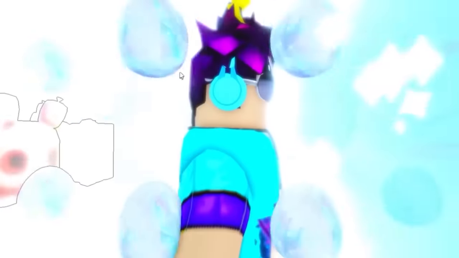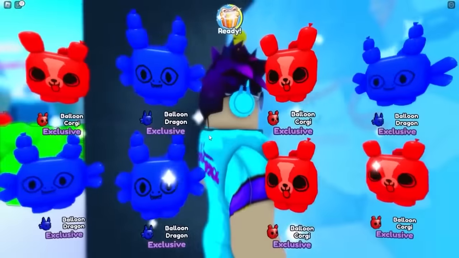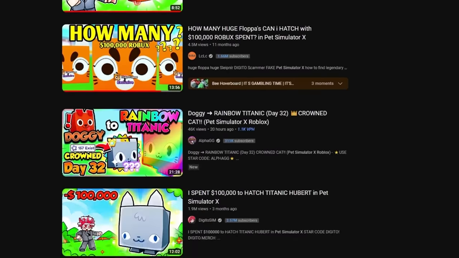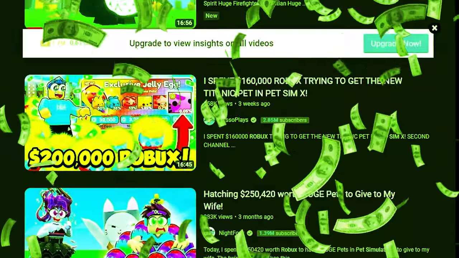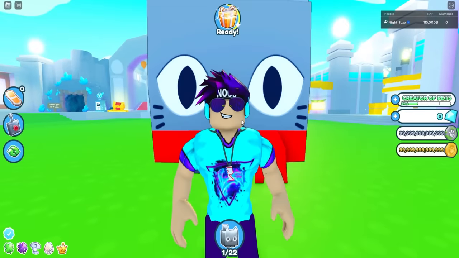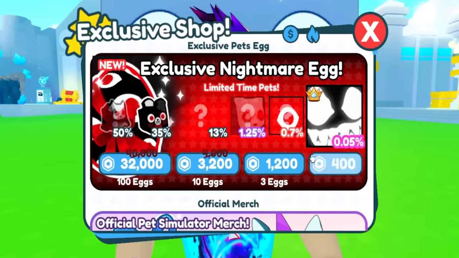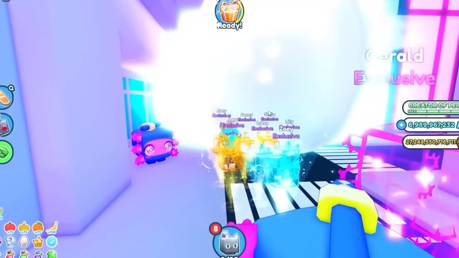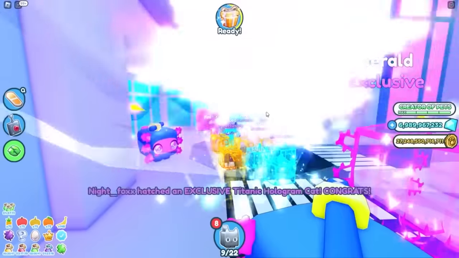Everyone soon found out just how rare these Titanic pets were, and YouTubers went from spending 100,000 Robux on average every single update to spending an average of 250,000 Robux plus every single update, thus making owning one just that much more special. At 0.05 chance to hatch one, it was a miracle if you even got your hands on a Titanic. In fact, I didn't even hatch my first Titanic.